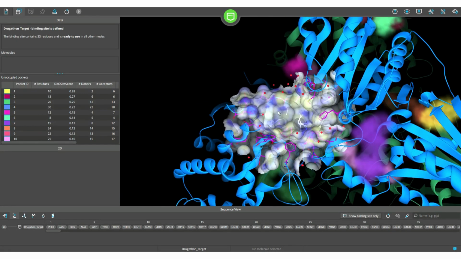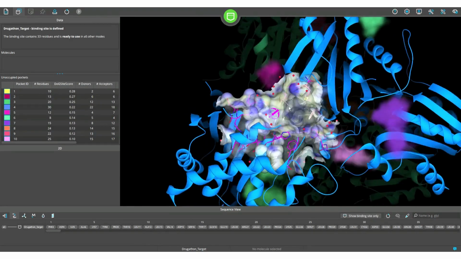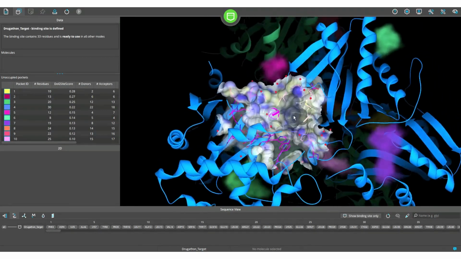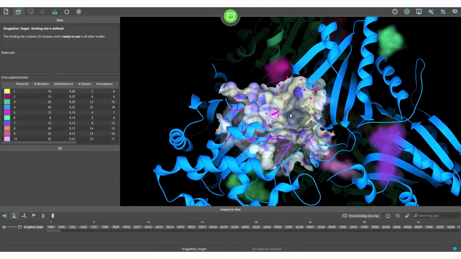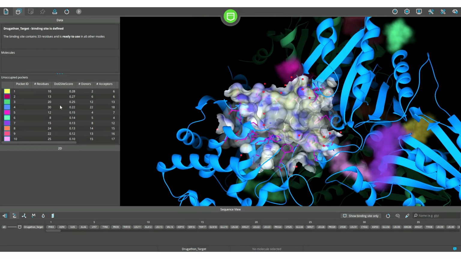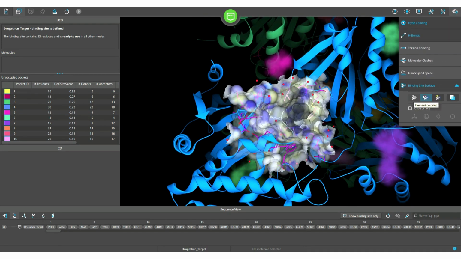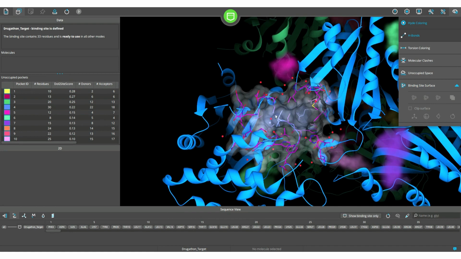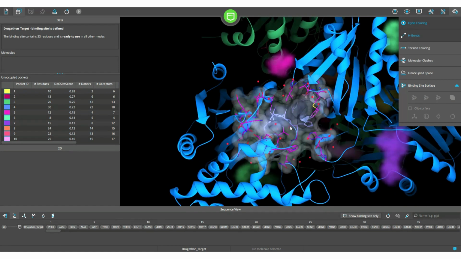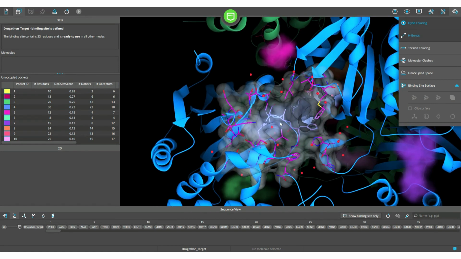What we can see now is that we have many different cotton candy clouds popping up with different colors. And on the left side, we have a new table popping up with different values. So if we now hide the binding site surface, you will see that here we have our original binding site, a light bluish color, which is pocket number 4 with 30 residues.